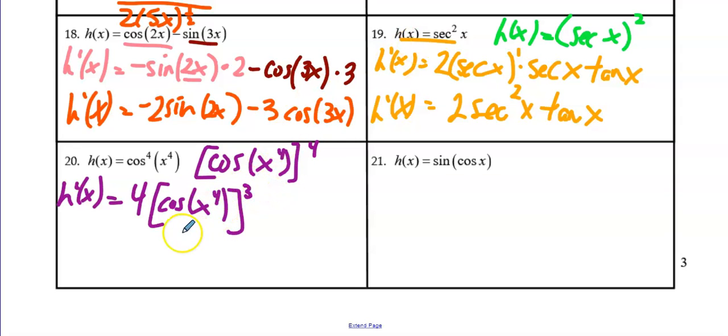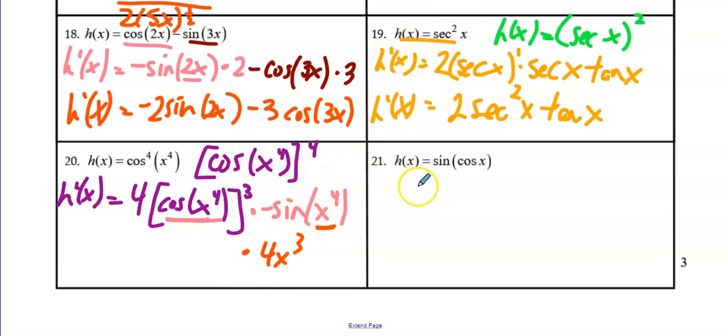And then again, ladies and gentlemen, our eye goes towards this. We're going to find the derivative of what's now inside the bracket. So we're going to take the derivative of cosine, which is negative sine. And again, now for the 76th time, we're going to leave what's inside our parentheses alone. And then finally, we're going to take the derivative of what's inside here, which is going to be 4x cubed. We call it a day. And yes, we can start putting things together, but that's totally fine.